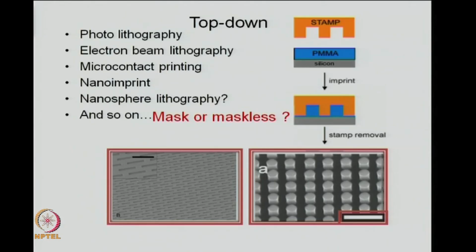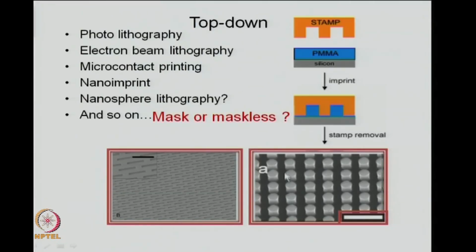And then after you remove certain atoms, you create a structure which can be called a stamp, and then you make an imprint of this stamp, called a nano imprint, on another material which may be more flexible, like a polymer. So, here you can see you have a polymer called PMMA on a silicon substrate, and you have a stamp and you make an imprint. And you can use masks or you can do maskless printing. So, there are many techniques in the lithographic methodology which one can use in this top down approach.